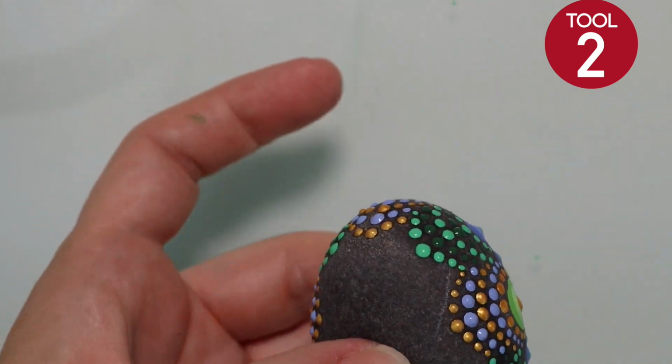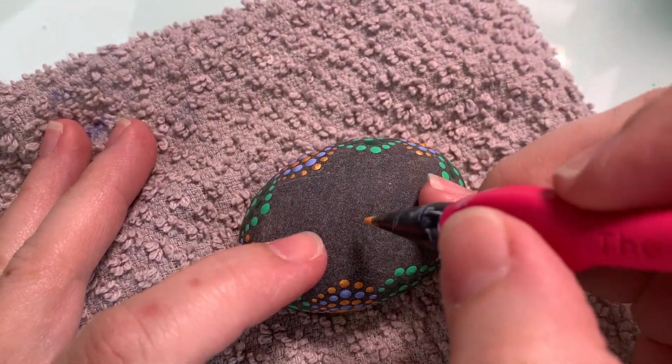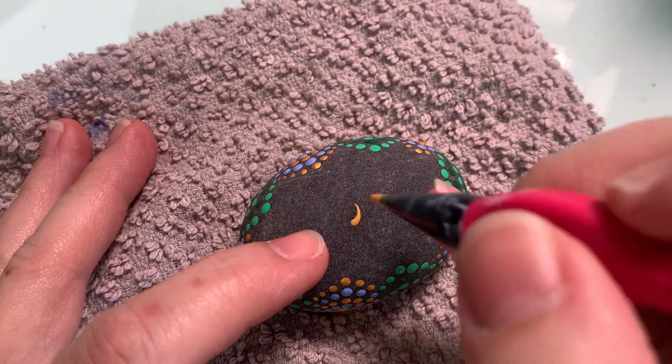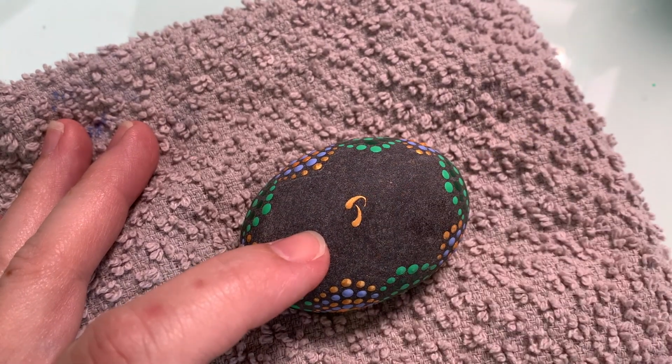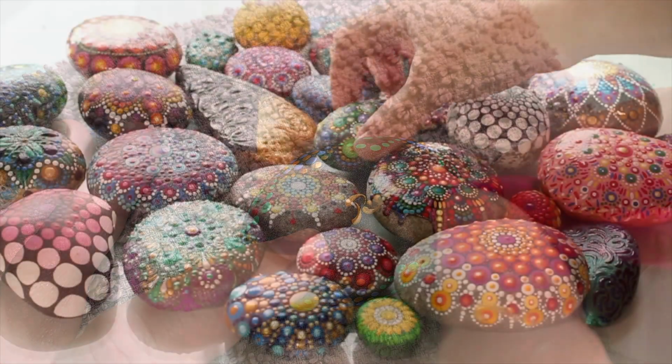I like to have some of the stone show through on the bottom. So I'm going to place this down on a towel and let that dry. And now while the bottom is drying, I'm going to go ahead and add my mark. And there it is.